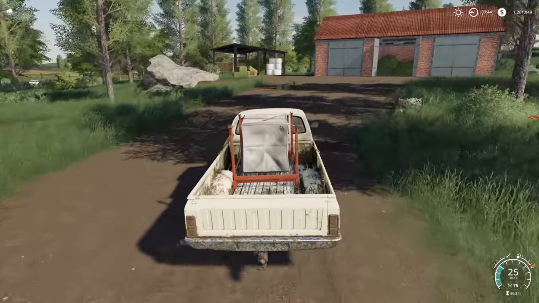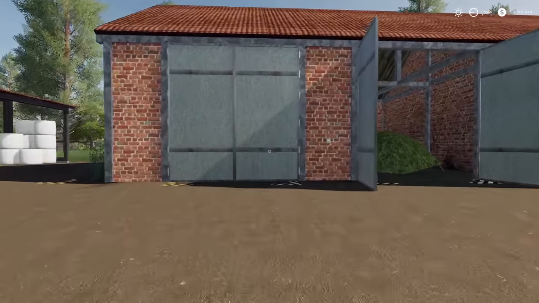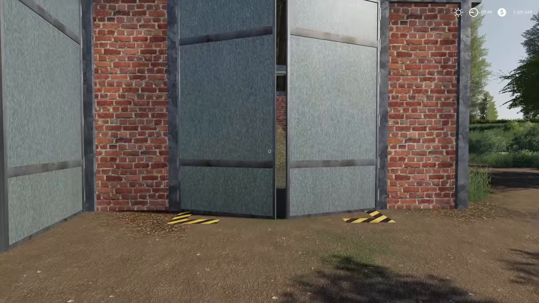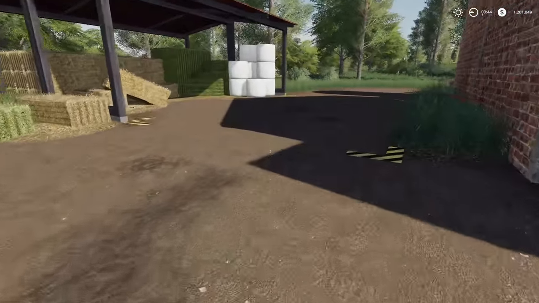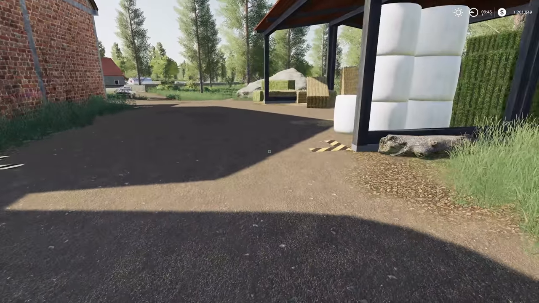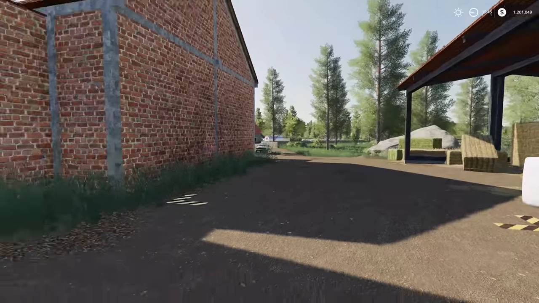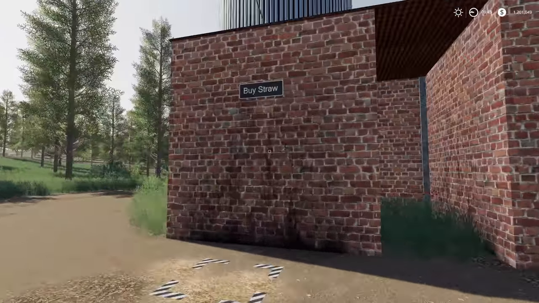Now, a couple of things have to be changed, of course. Here we go, we've got the straw barn. We can buy and sell grass, hay, and straw here. So those are your sell points, and of course, you can sell all your bales right here. This acts as a barn, basically. Keep that in mind, because it is the straw barn. And through here, you can buy grass, buy hay, and buy straw.